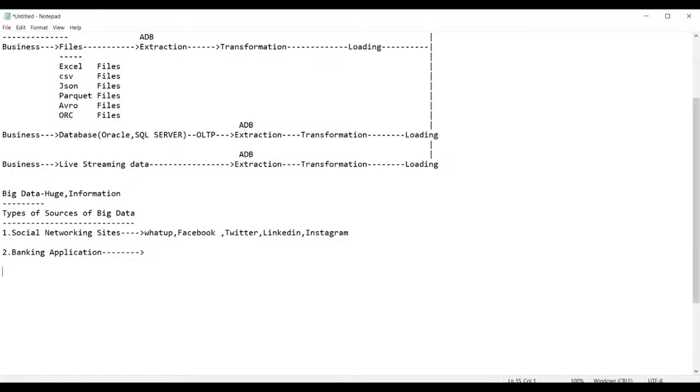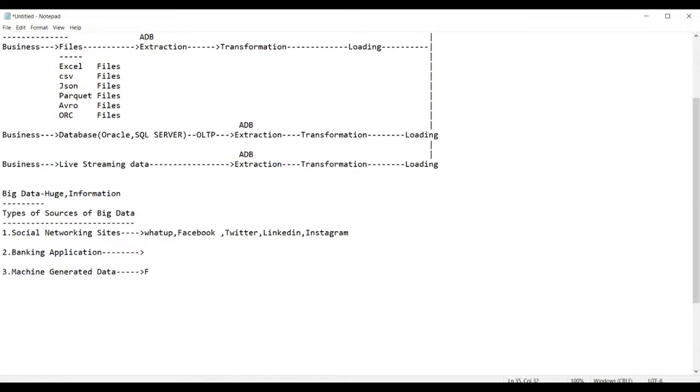Then we can also get data from machine generated data. What do we mean by machine generated data, guys? The data which is generated by a machine.